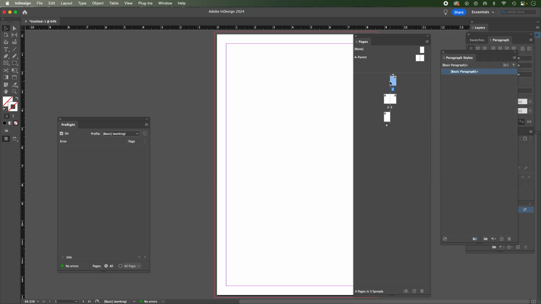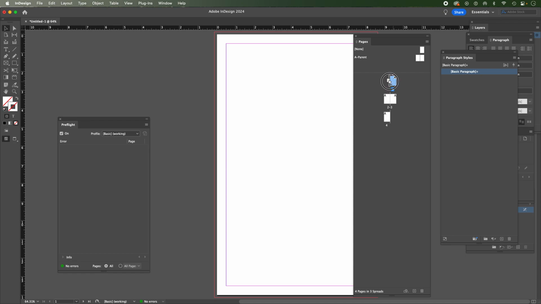Now I can go into my pages panel and I can drag these over onto the other side of the gutter. I can start moving things around. So what I'm going to do is very carefully, because it's making sure that we want to do this. It doesn't allow us to easily just drag and drop these. It's making sure that this is something we want to do because it can be detrimental if we do it by accident. So I'm going to drag page 1 just over to the other side of the gutter.